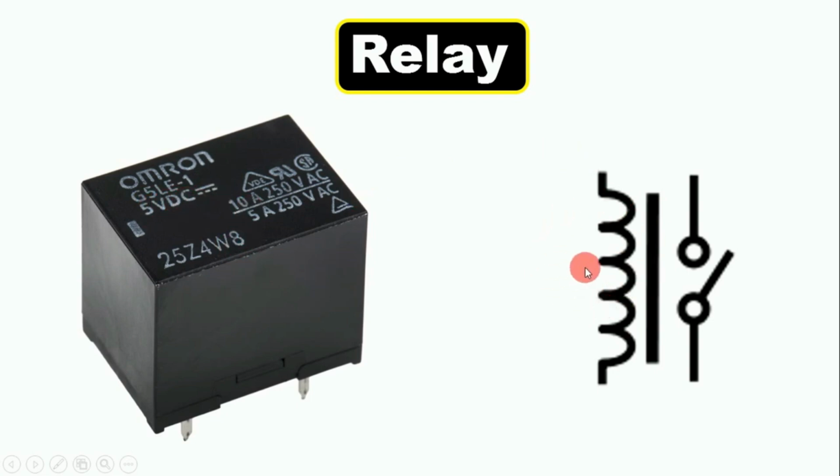Now when this coil receives the 5 volt DC power supply, the contact of this, I mean this portion, will operate, that is, switching will happen, or we can say this switch will turn on and off. So what we can do, we can connect any power supply here. Like in this relay here, a 10 ampere 250 volt AC connection we can do here. So in this contact, up to 250 volt we can provide and up to 10 ampere current we can easily flow. Our circuit and electronic components will remain unaffected.